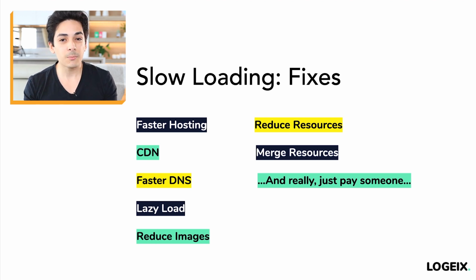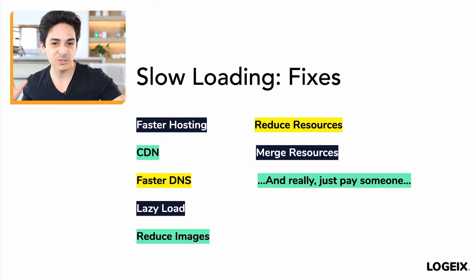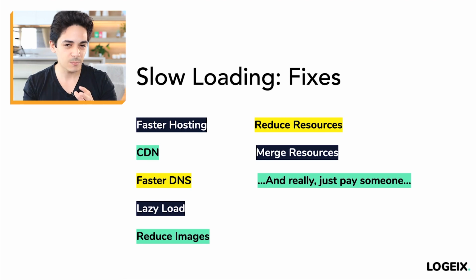Similar to that, you can also merge resources, so a single file is being loaded rather than different ones. If you're connecting to 5 different servers to load 5 different JavaScript files, it's much, much quicker to load a single file from one server with all the information in it, presuming it's not super bloated with too much in there. So it's just merging resources.